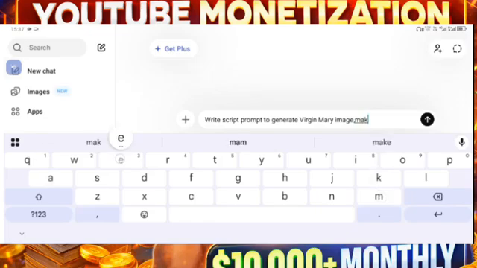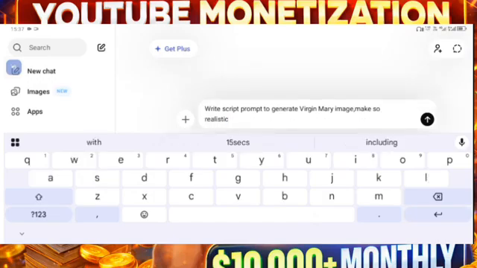Make it so realistic that anyone seeing it will think it's real.